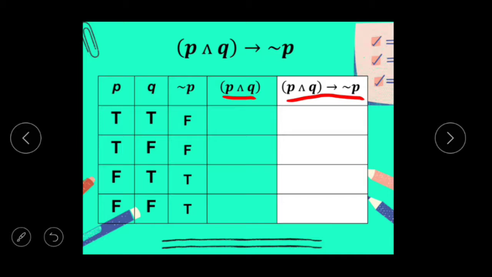So, dito muna tayo kay P and Q. Ano ba yung P and Q? And, tandaan ulit natin yung and. Lahat ay false, maliban na lang kung parehas true. So, P and Q. True, true. True, false. False. False, true. False. False, false. False.